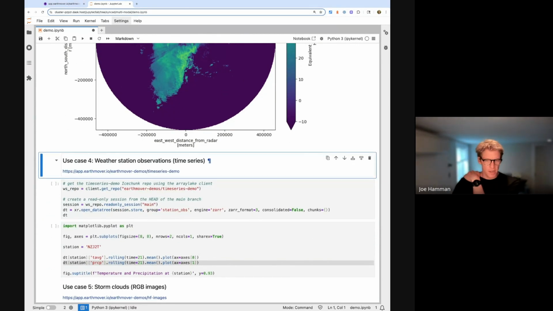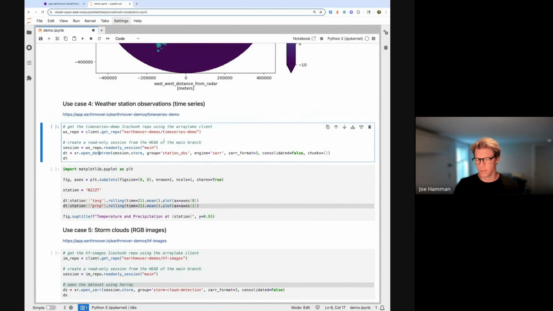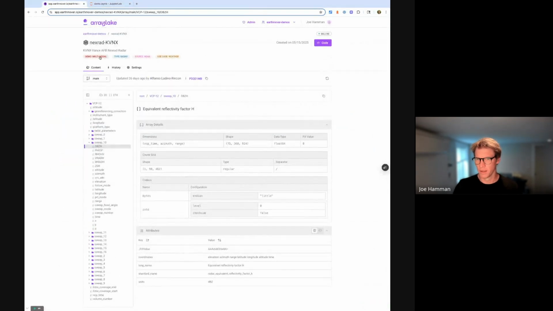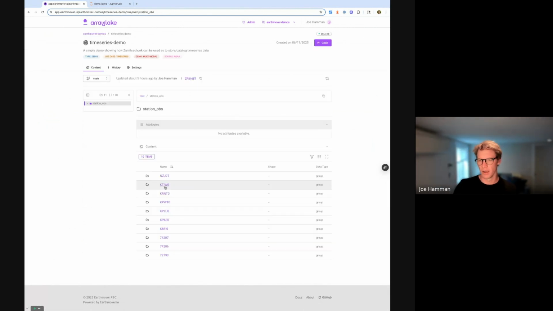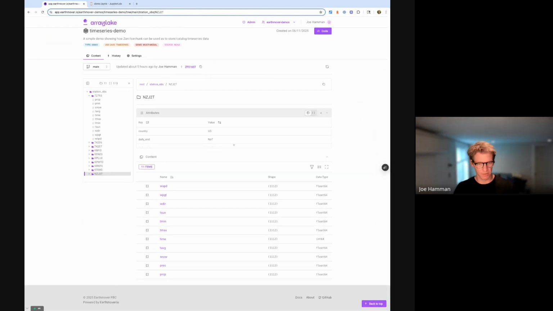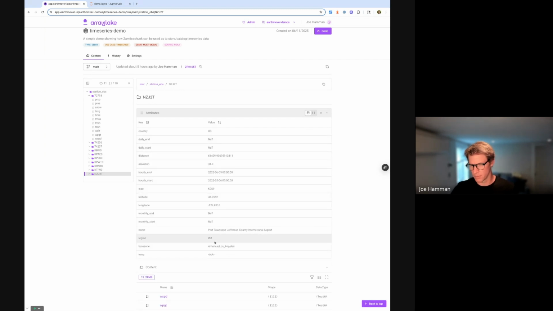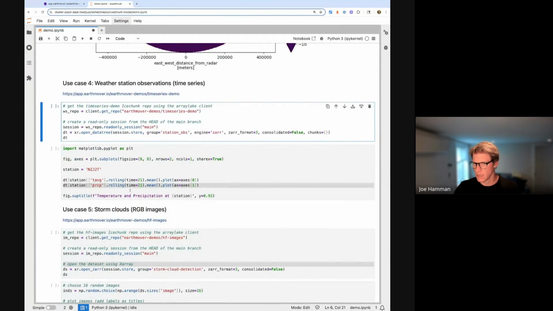Okay, so the next use case we're going to look at is weather station observations. So here we've ingested a set of weather stations in as essentially tables inside of our Zarr data set. And here you can see, again, we're using the hierarchy more, a set of 10 weather stations. These are the weather stations around the Seattle area where I live. So we can then see that there's a bunch of different meteorological variables available. And I happen to know this is all daily time step. And there's some extra metadata in all of this, which is cool. So with that said, let's go ahead and open it.